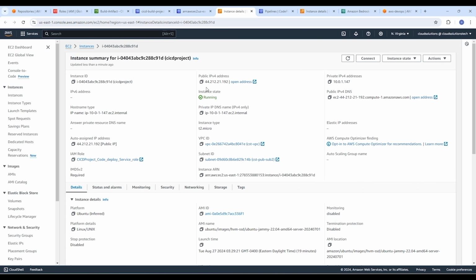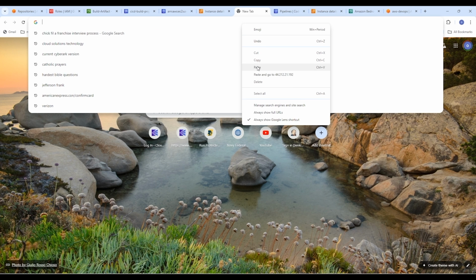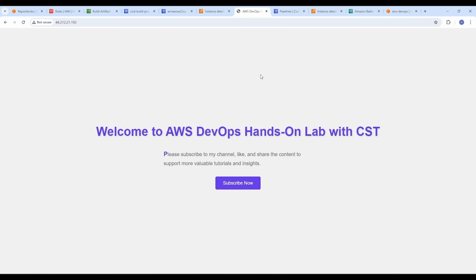So we copy the public IP of our EC2 instance and paste it on the browser. Now we should have our application. So let's copy the public IP of the EC2 instance. So there you go. Welcome to AWS DevOps Hands-on Lab with CST Cloud Solutions Tech.